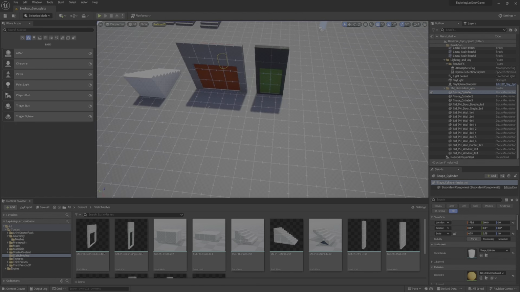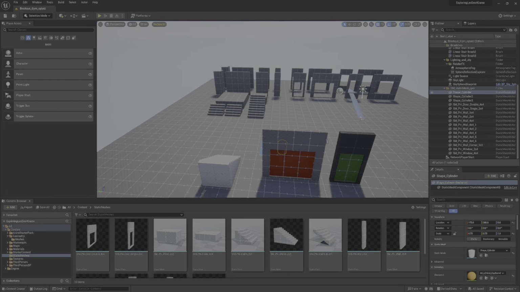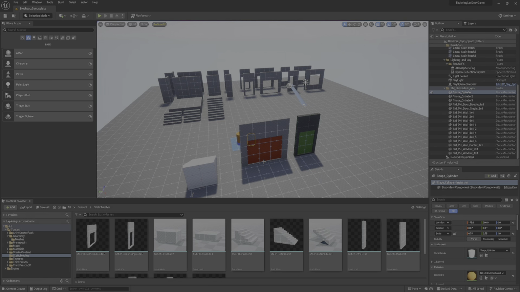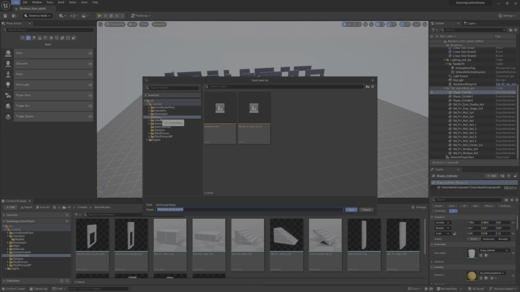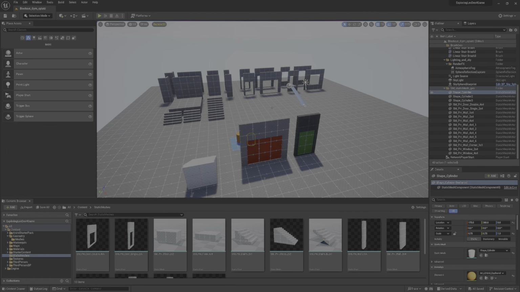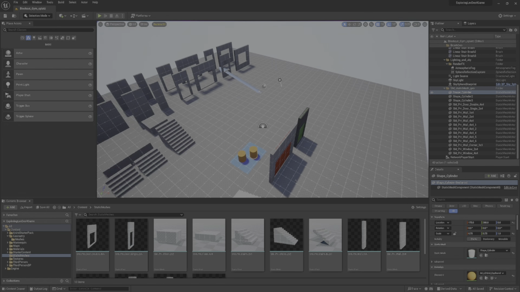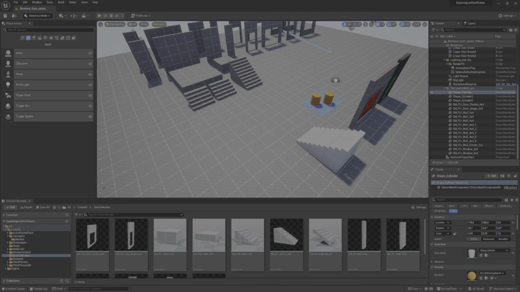So I'm doing a little test run right now. Sorry if I move around a little bit too fast here. But this blockout gem, the original, I made a copy and I just put my initials on there. I recommend you do the same. So as soon as you open this, you want to go File, Save Current Level As, Control Alt S, and you want to go to the Maps folder and just put your initials, save over your own copy of this, just so you have the original in its current state and you can go back to this at any point in time.